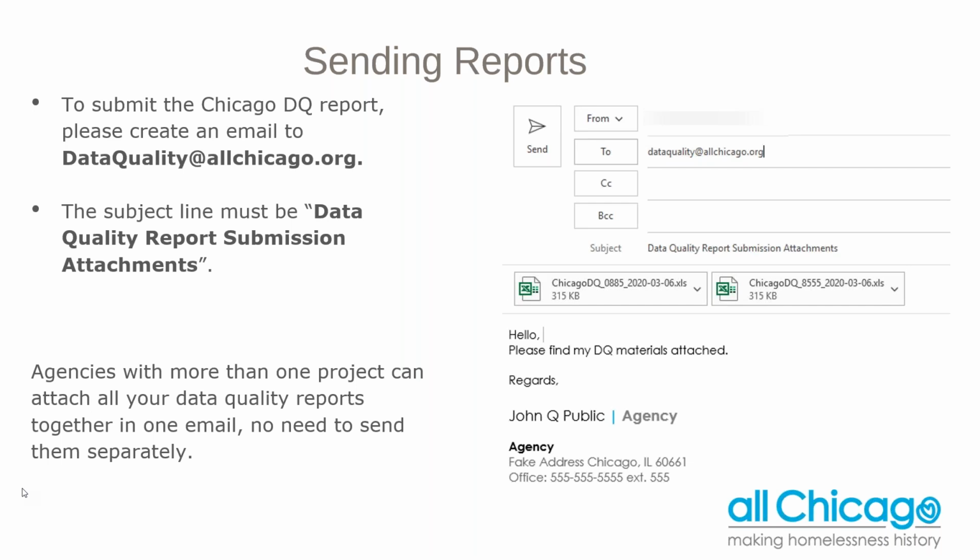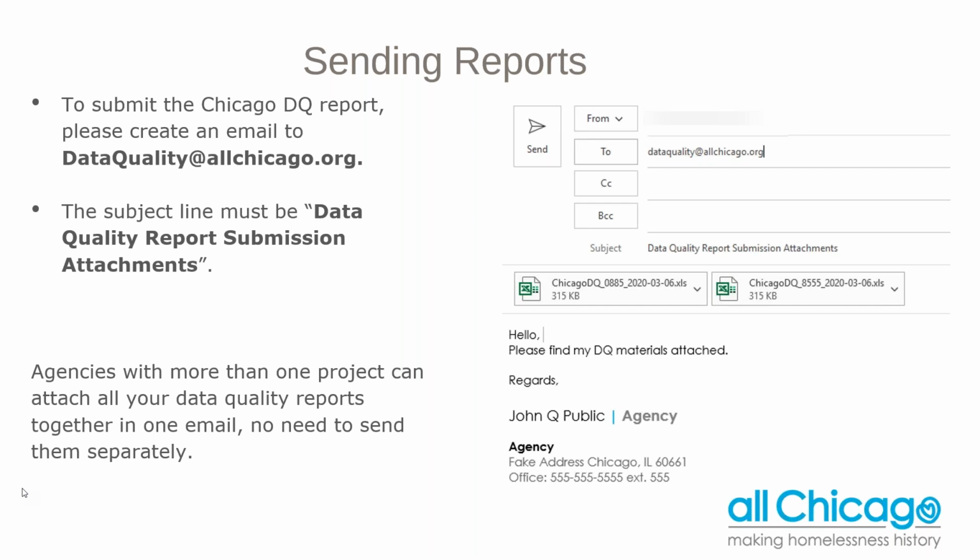Can you explain the need for organizations to submit this information when you have access to it? It's a very good question. The reason that we asked for this entire data quality process is that the way the system is set up, visibility is different. Depending on what agency you are and your client, the information that you put in might look different than the way that we pull the information.